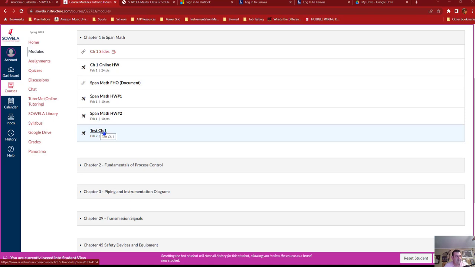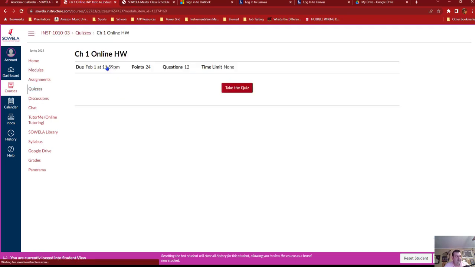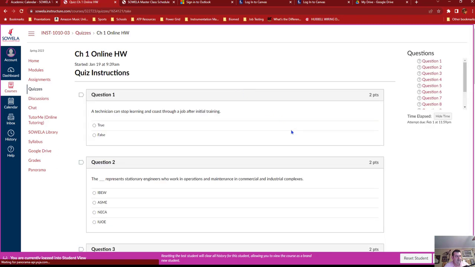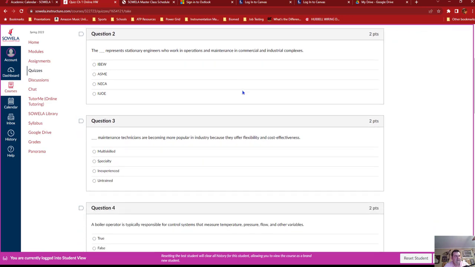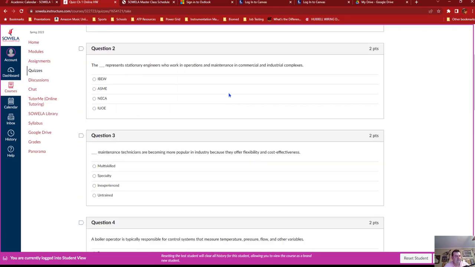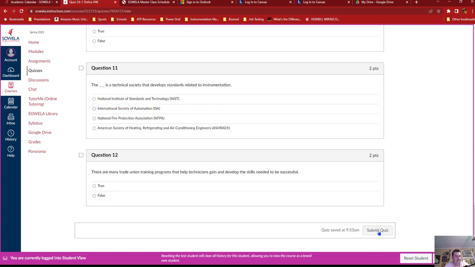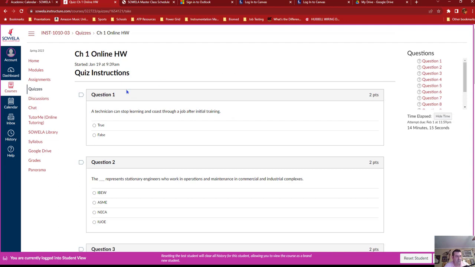So what is on the test? What is on the test is the online homework and the span math. The online homework assignment, my intention for you here is to open this assignment and use the book while you answer these questions. To read the book, read the chapter, in this case Chapter 1. Leave this open. It has an unlimited time limit. And you leave it open as you find the answers to these questions. Once you've got that done, you hit submit, and it will automatically give you your grade back for the homework assignment.